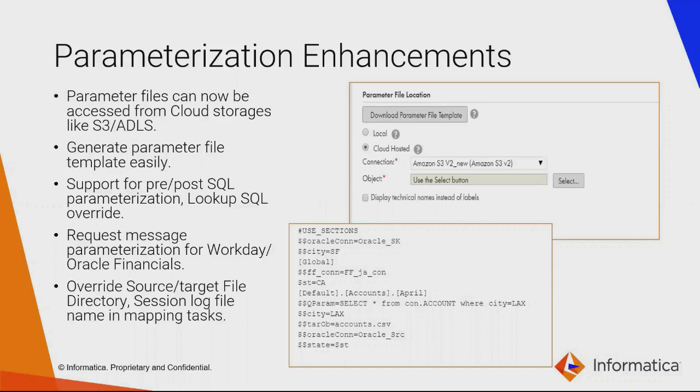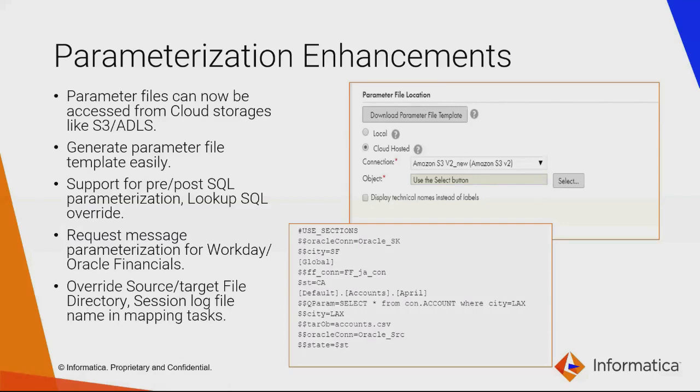Another thing that I would like to highlight is, as the use of parameters grows, it also becomes difficult to maintain the parameter file. So one of the things that we added as part of this release is that now you can automatically generate a template for your parameter file. As you can see in the screenshot, this gives you a template with all the parameter values that you can add. It's a stub for the parameter file, and you can go back and edit this parameter file and place it anywhere in your local systems or in S3 or other storages as well.